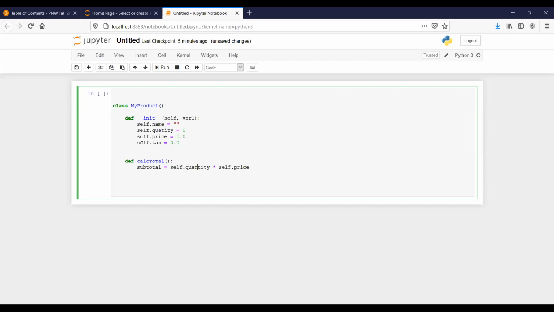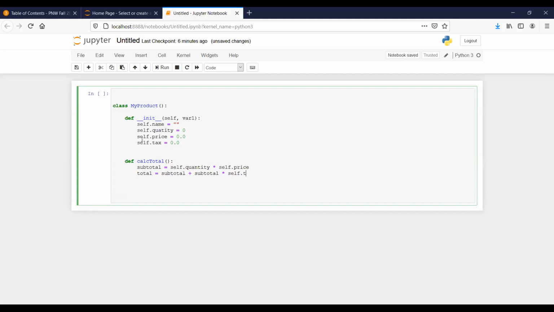And then once I have this, I can calculate total just by saying total equals subtotal plus subtotal times self.tax, right?